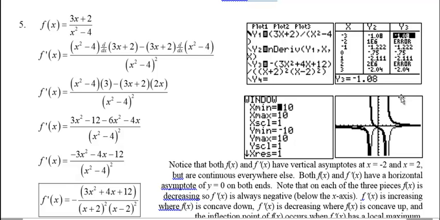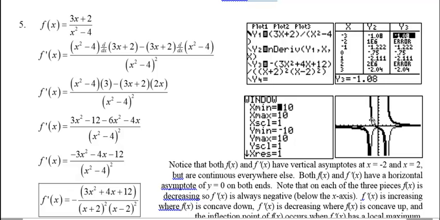And you can look at the derivative and the original on the graph and see some interesting things. So for example, notice that the original function over here is decreasing and concave down. Since the original function is decreasing, the derivative is negative. Since this is concave down in the original, the derivative is decreasing. They both have asymptotes at the same places. The original function is decreasing on this piece, so its derivative is negative.